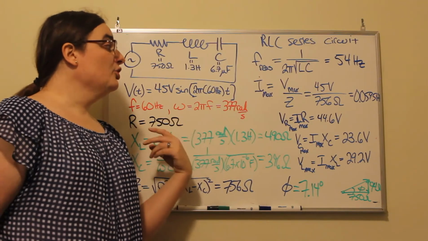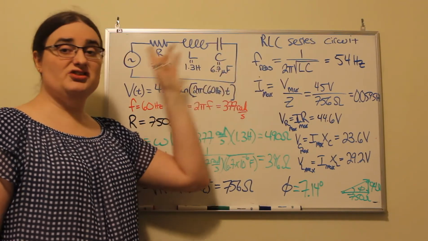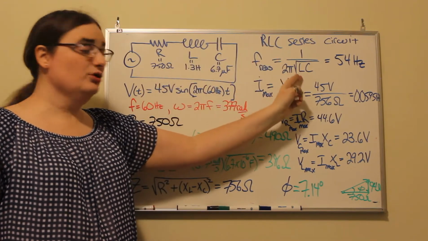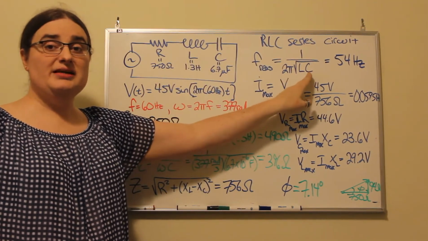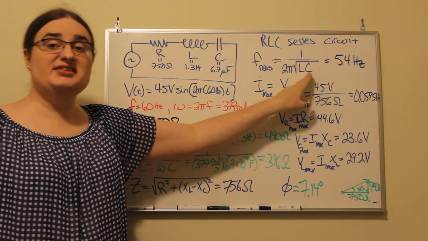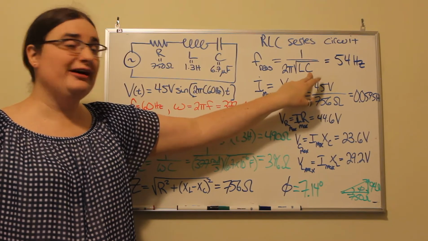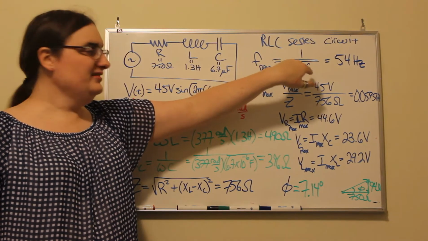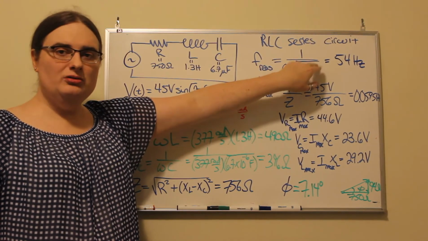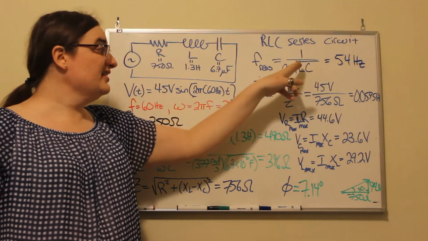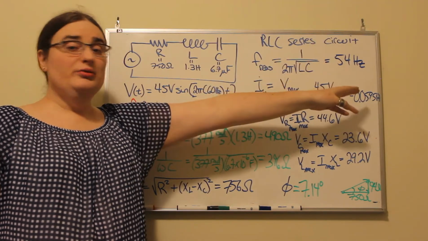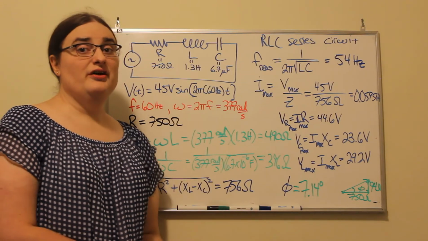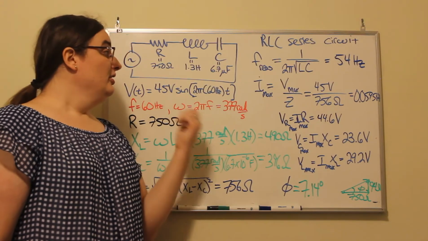So, for our resonant frequency in hertz, it would be 1 over 2 pi times the square root of our inductance, 1.3 henries, times our capacitance, 6.7 times 10 to the negative 6 farads. And if you take a look at the units, ohms seconds times seconds per ohm, the ohms cancel, we get seconds squared, square root of that, we would get 54 per second, which is 54 hertz.